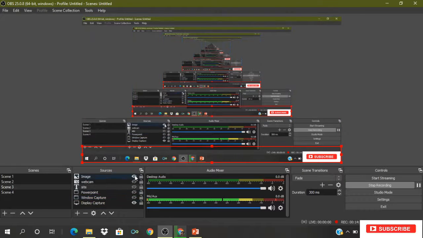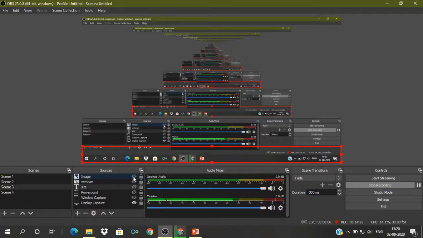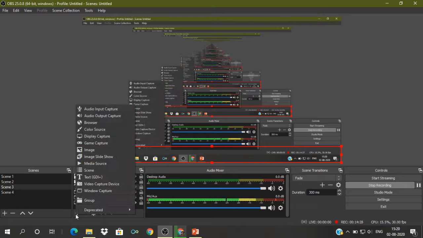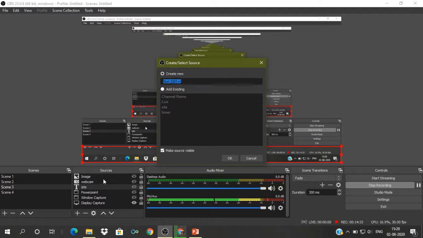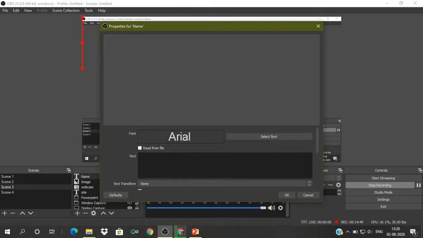Now you can add multiple. If I don't want to show this image file, then I will click on this eye button so that it will hide. Now adding the plus sign again, if you want to add text, the text dialog will open. Suppose you want to give some message, or suppose I'm simply taking the name you want to write. I'll name it name, and then click OK. Now for writing your name you have to choose the font, right? Which font you want to use. You want to keep it as Arial or select some other font.